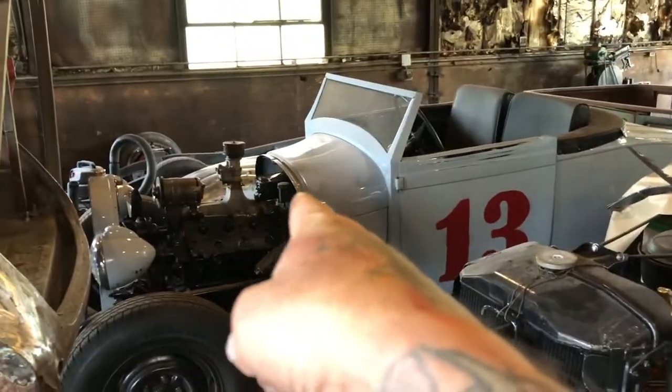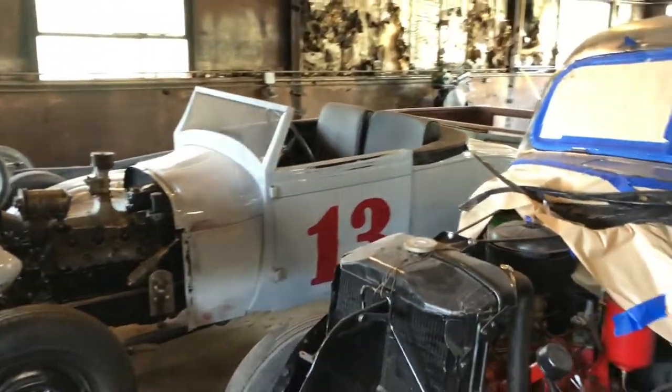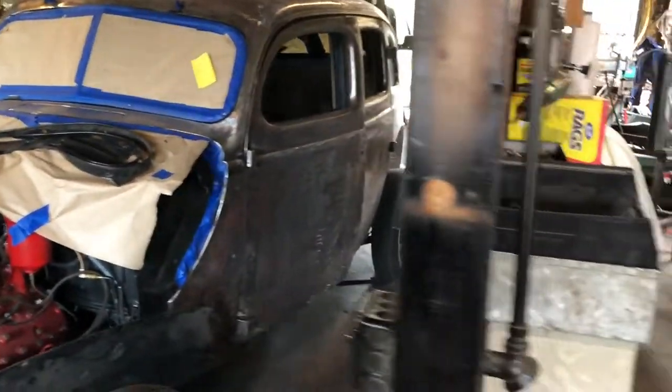What we got now is this — we have a couple little things to do, and then that's out of here going to our showroom, so that'll be done. We're going to start working on this, getting it finished up. We have to put antifreeze in this and then it's going to the body shop, because we have a little bit of welding. I'll show you what we got to weld up.